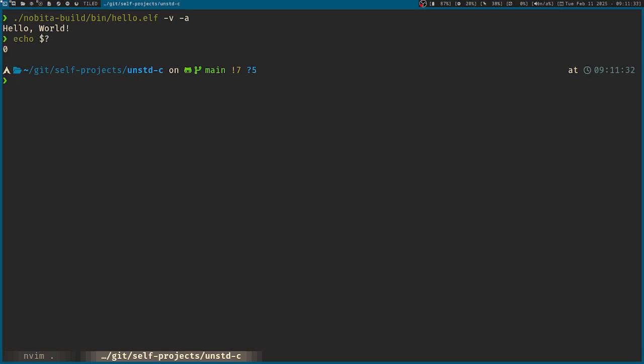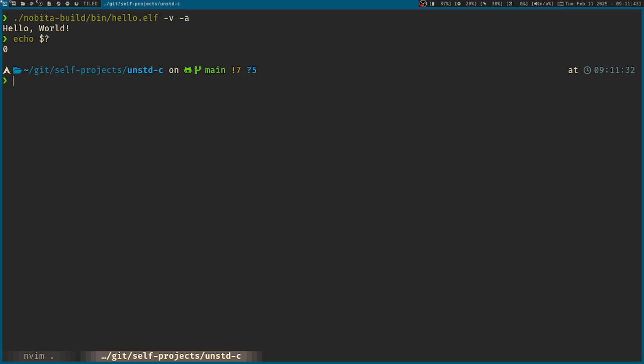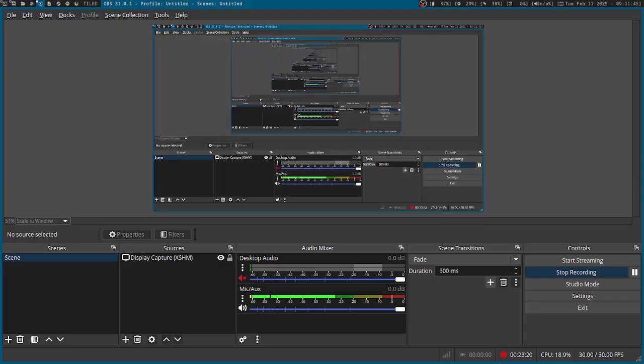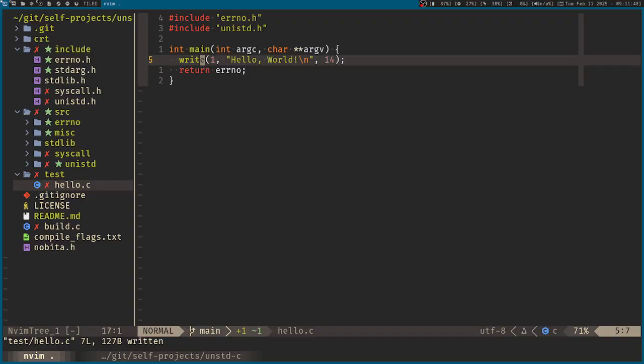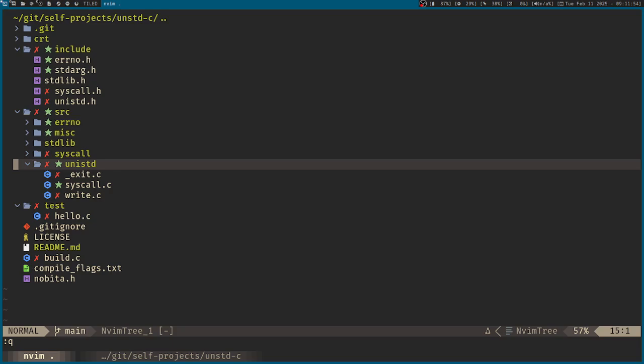So I guess it's still returning 0, and that's fine. It's not setting errno since write did not fail. So, well, it's a bit longer than the usual unstd-c videos, but we did implement a few more things over here.